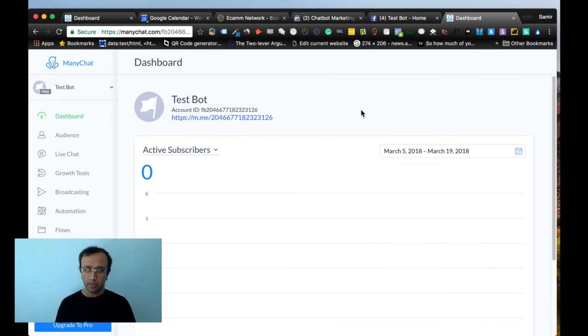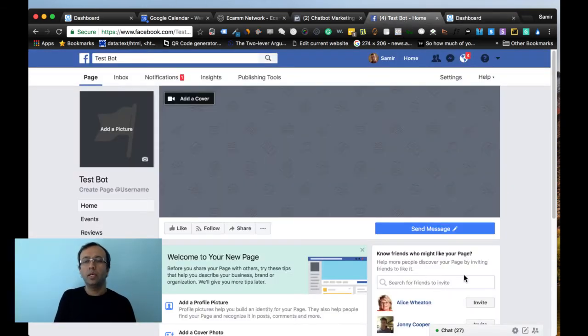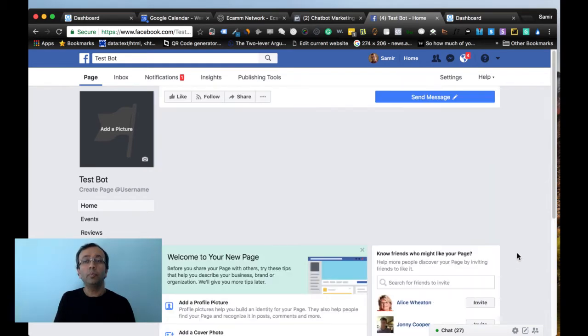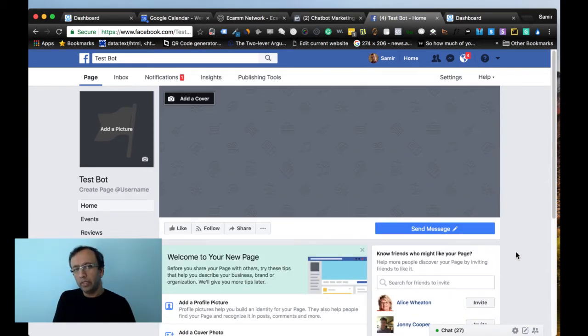And one way to start talking with a messenger bot is, if you go to the page, so now here is the tricky part. This is the new page I created. Now if you created the new page, then you are the admin of that page and you can't see from the page how to start the bot. There's probably a way, but it's not easy.